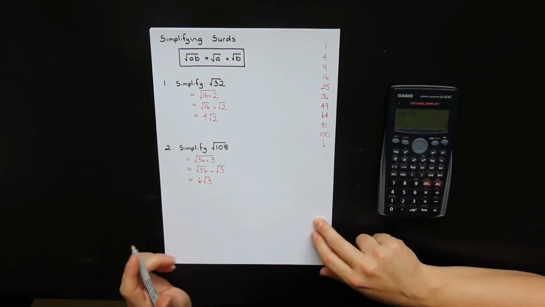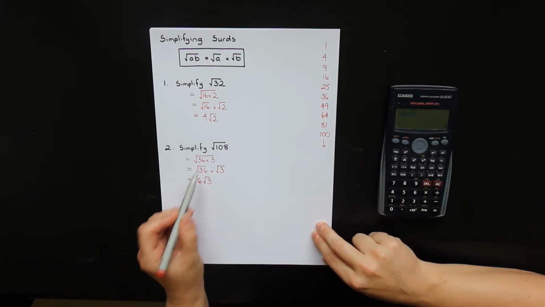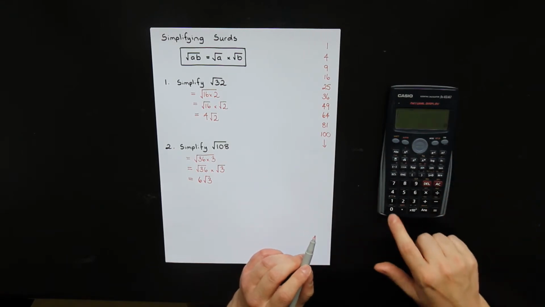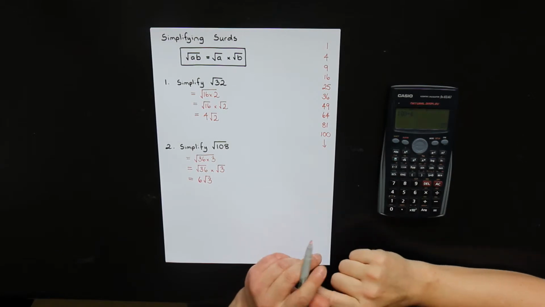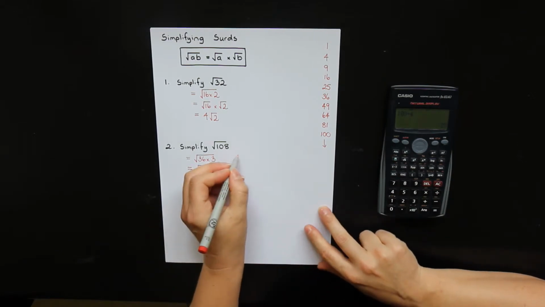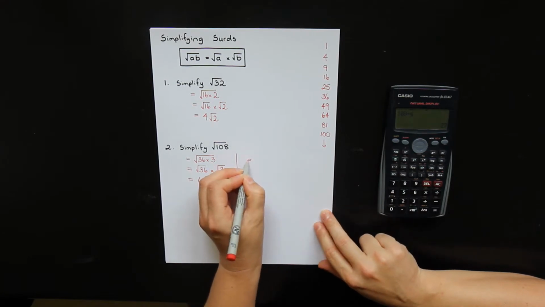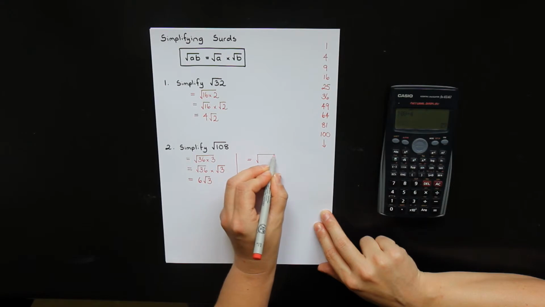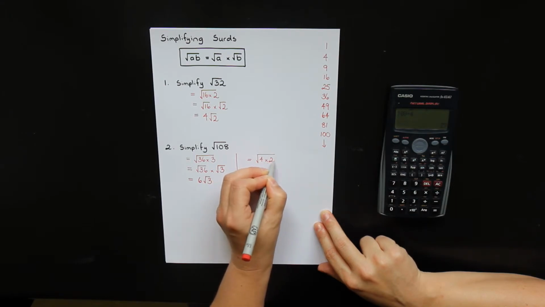Now let's just say for a minute that I don't pick the 36 straight away. What if I had picked a smaller number? 108, I could divide that by 4. Okay, so let's just put a little line here. Let's do the question again. Instead of 36, I could have 4 times by 27.